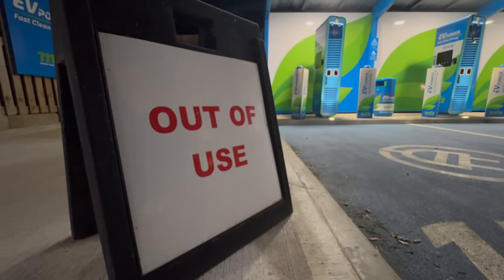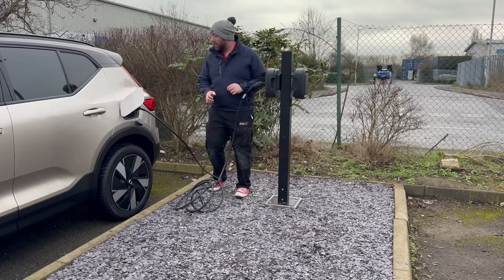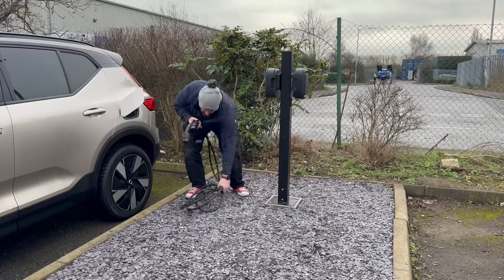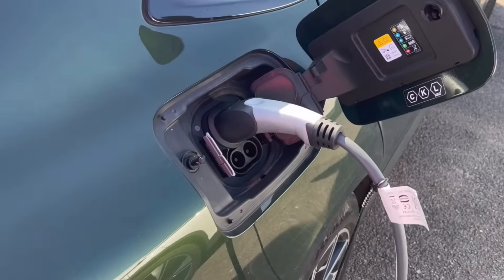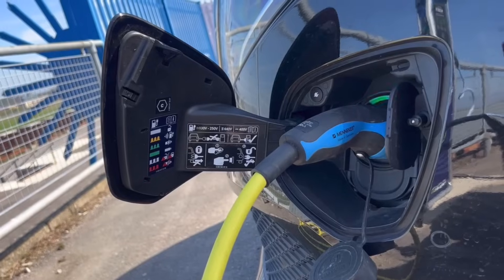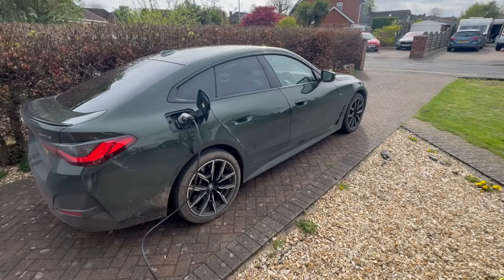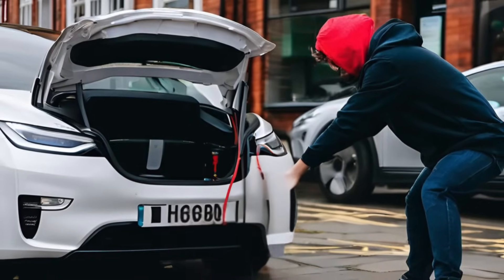But how big really is the issue? In 2021 and 2022, a wave of thefts left EV owners on edge as criminals targeted their valuable charging cables. These cables, often costing over £200, vanished into the black market or were stripped for their copper. Thieves targeted unattended vehicles, swiping charging cables whilst a car is on charge, and in some daring cases even nabbed cables straight from the vehicle's boot.